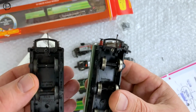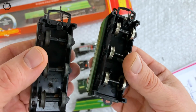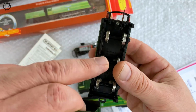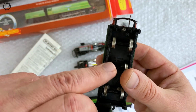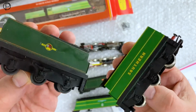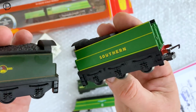And there we've got these wonderful wheels with tyres on them on this later model, which makes it a much smoother running item. Although I have noticed these centre wheels do catch on one set of points only. Back around near the controller, they can be quite troublesome on there, but keep an eye on them. It just seems to be in that one area.